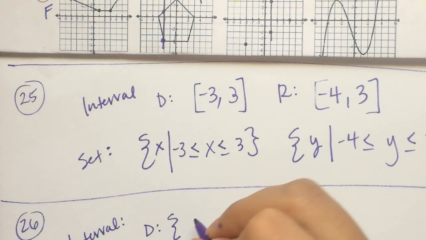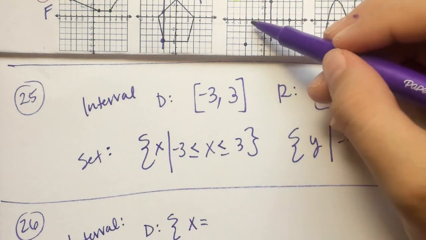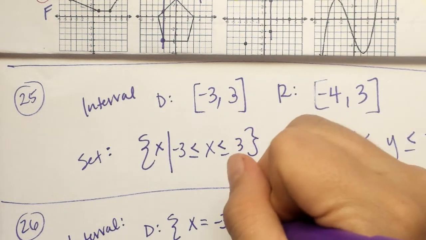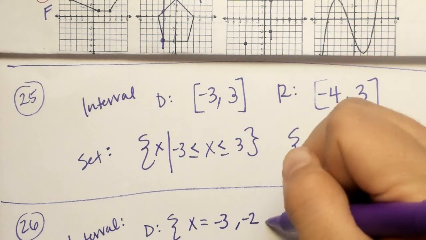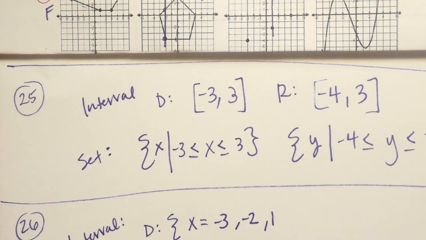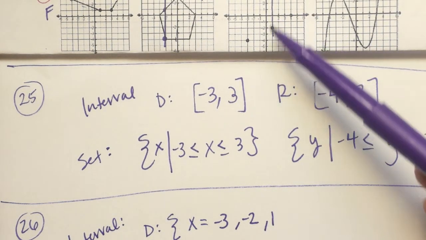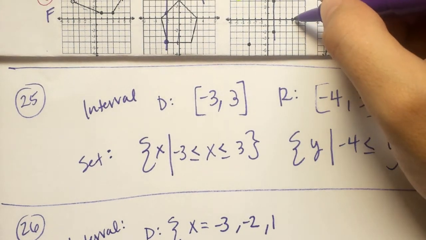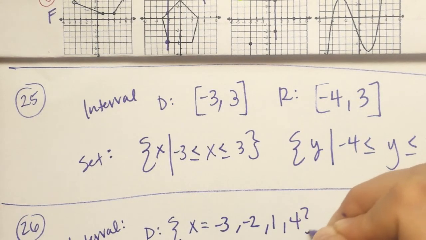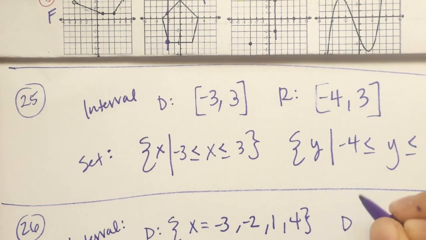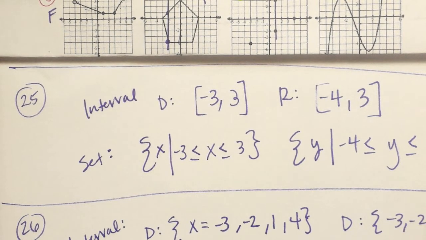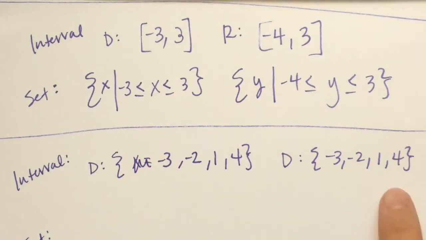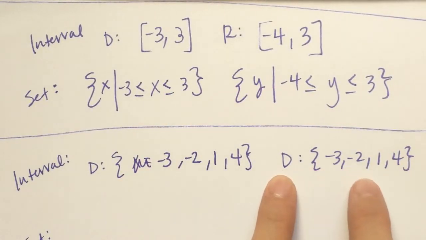let's see, X equals -3. Label all the X coordinates: -2, and 1. You'll see 1 right here. So those are all my points right there. So -3, -2, and 1. Oh, and there's one more. I think 2, 3, and is that 4? So when I'm doing this, guys, for your domain, you don't have to list the X. You just go -3, -2, 1, and 4. That's how you do it in interval notation, just like this. You don't have to put the X equals in front because the D already denotes that this is the X.